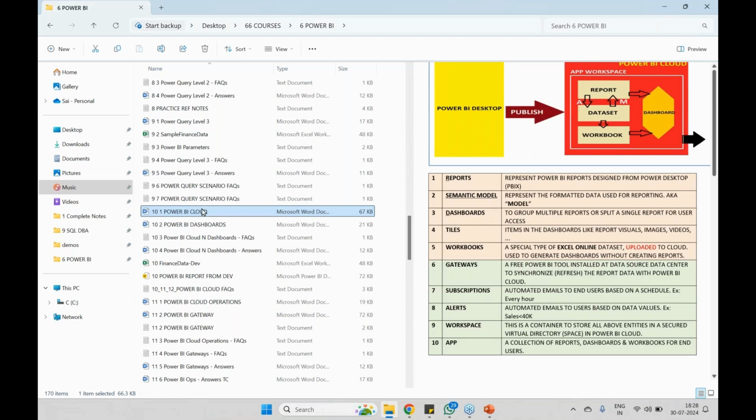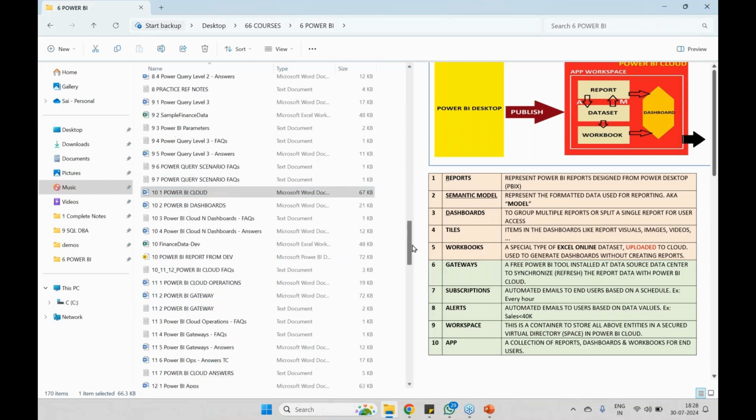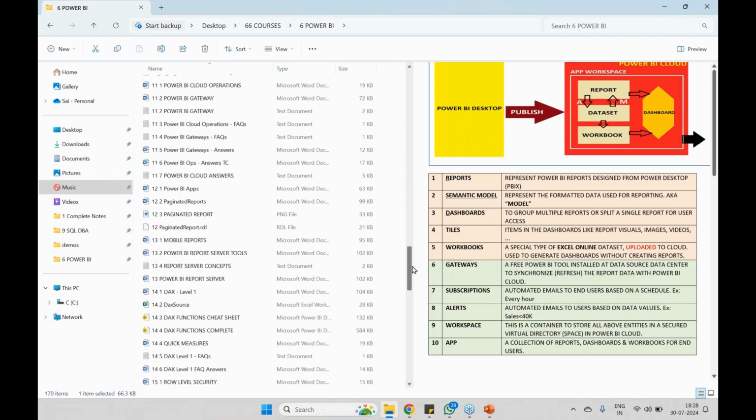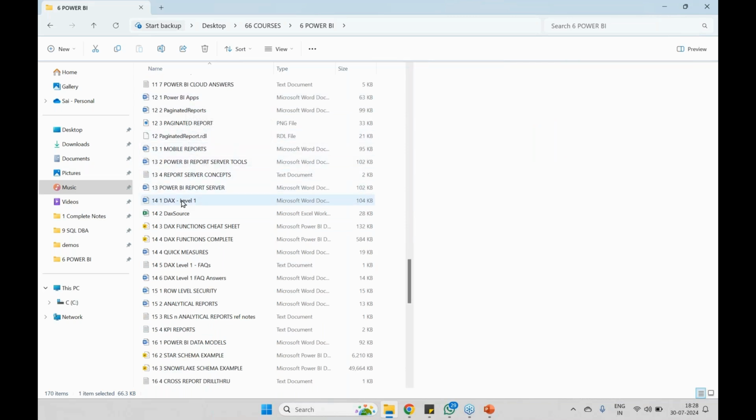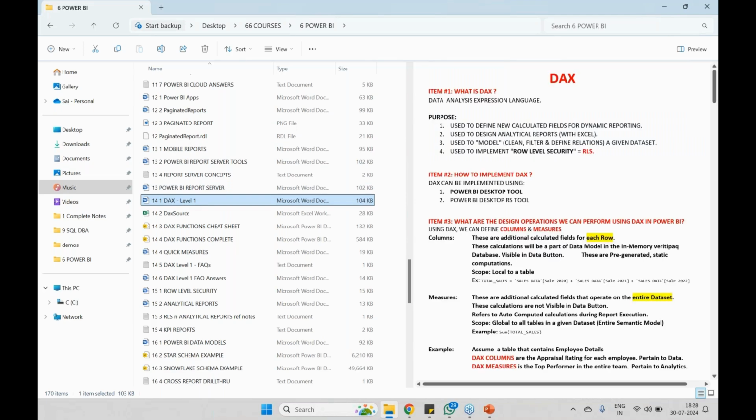Okay, next. Once we complete these concepts, then the next item, 10, 11, 12 cloud and report server. Then we are going to learn about something called paginated reports and apps, and then step into DAX. 14, 15, 16 and 17, 4 chapters specifically for DAX activities.